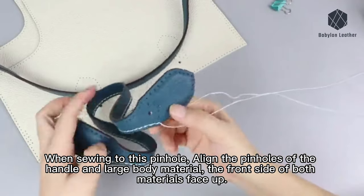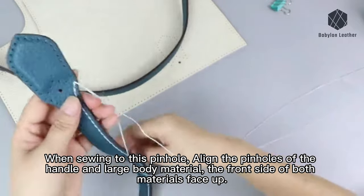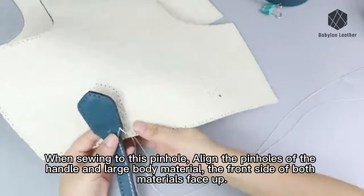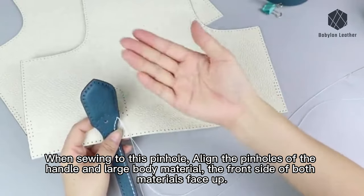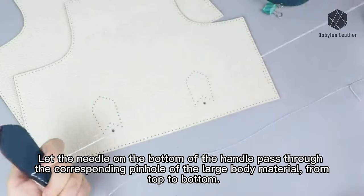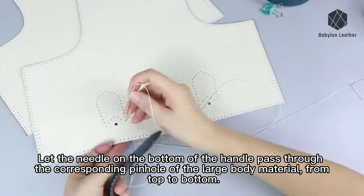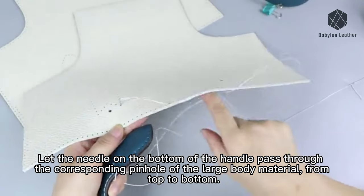When sewing to this pinhole, align the pinholes of the handle and large body material. The front side of both materials face up. Let the needle on the bottom of the handle pass through the corresponding pinhole of the large body material, from top to bottom.